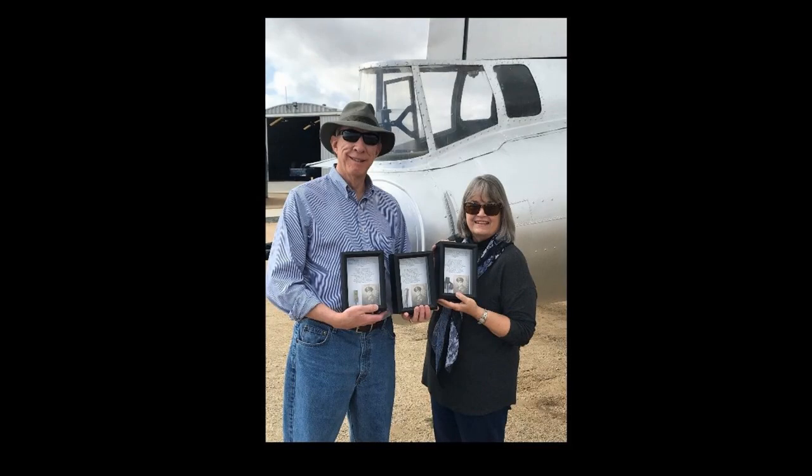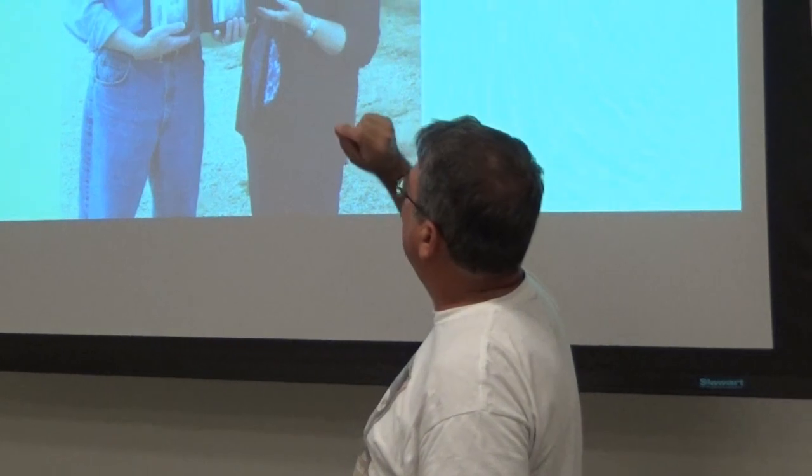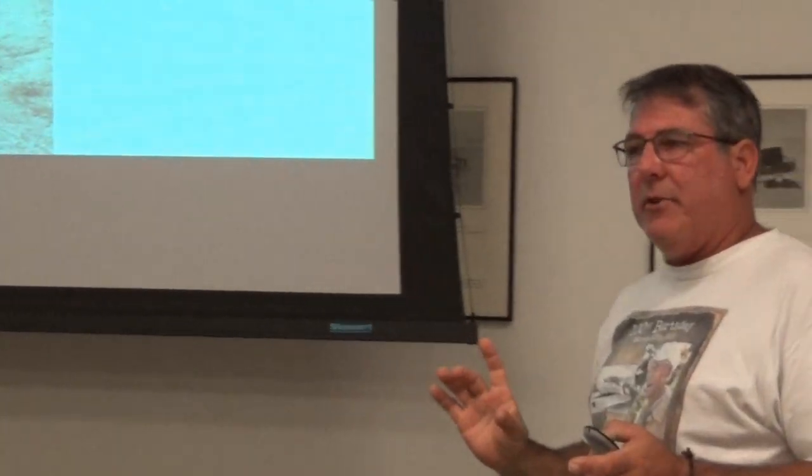Part of preserving history that we do: in my garage I have relics from over 119 different B-17 crashes from all over the world. I have archaeologists who go out in Europe, and this is what they do. They recover them, do all the research and say, hey, this is from such and such plane. If you pay shipping, I'll send you all the pieces. I'm like, perfect. So I was on Facebook, and Cheryl reached out, and I was asking a question about a particular plane, because I had two names but different serial numbers. A digit was transposed.